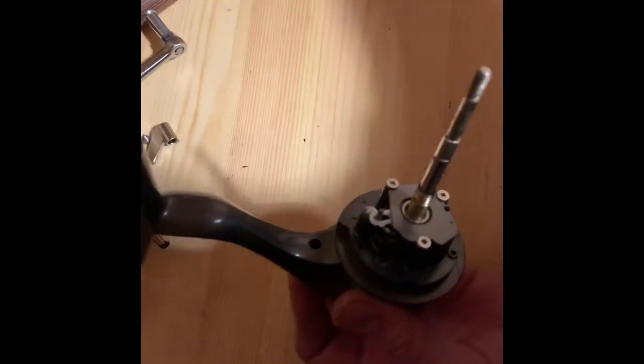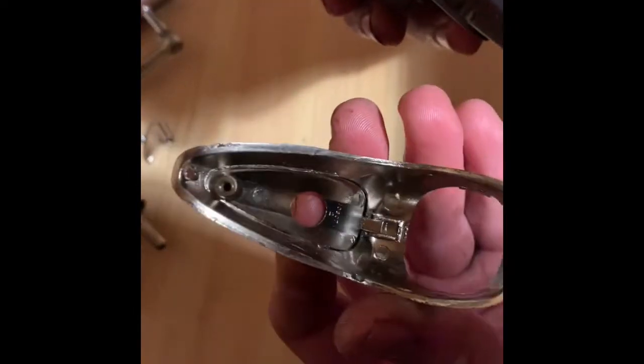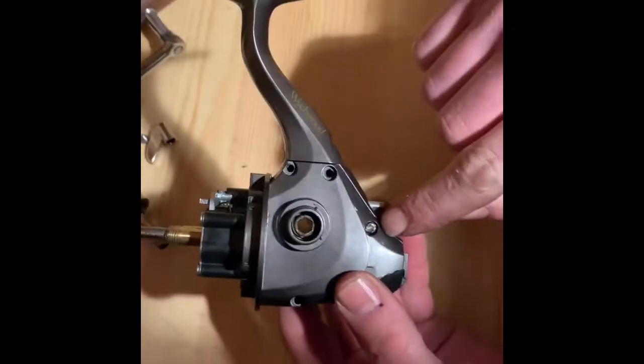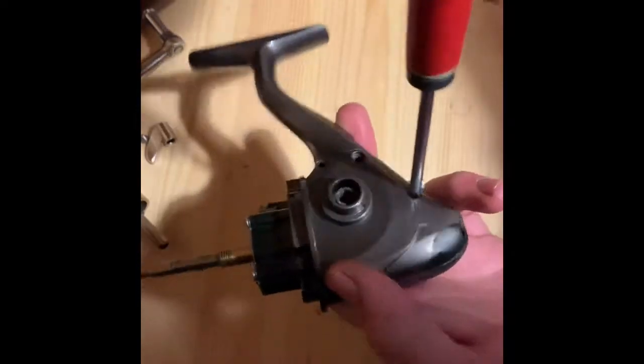There we go. So there's another screw through the handle, that's that little one there. So that's through the handle there. So you've got a screw through the handle there, look, that comes straight through, and then that whole lot at the bottom comes off. On doing that, I've noticed there is an extra screw. It's hid underneath. So let's undo that.